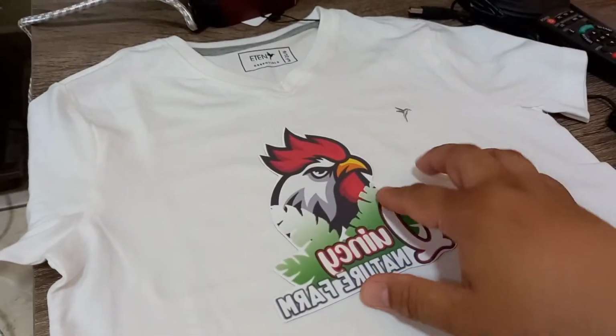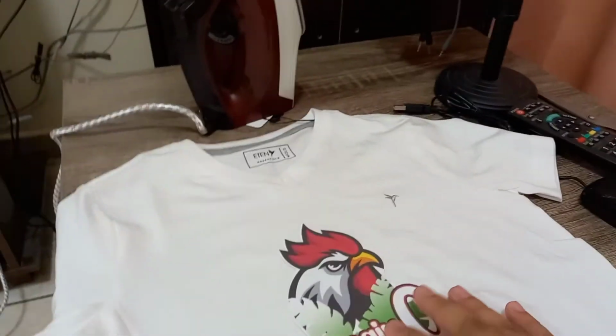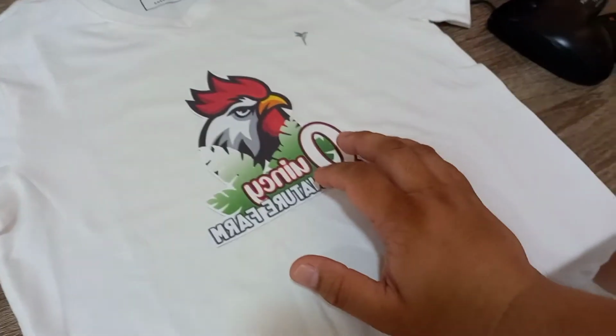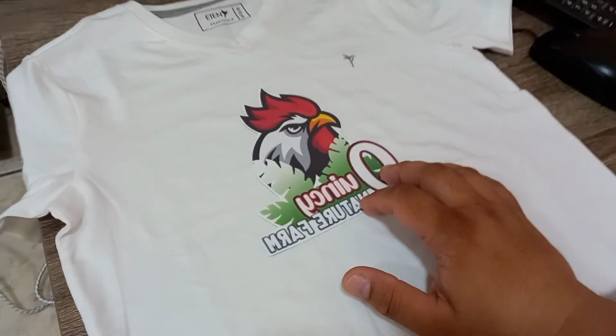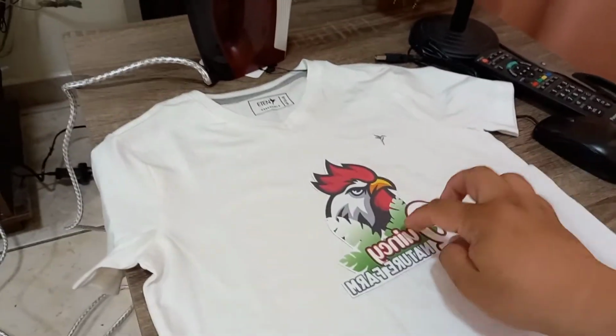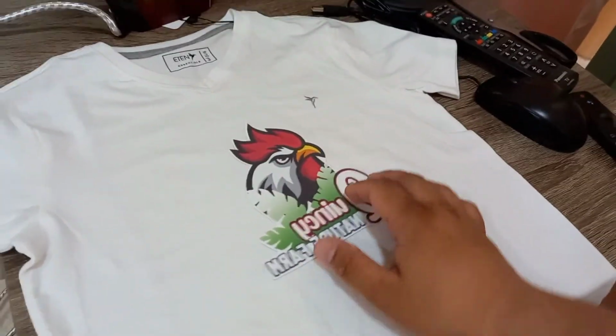Okay, I have printed this one using this Jet 2710. Then I will iron, I'm heating up my iron. Then this is a transfer paper. I printed using a transfer paper.